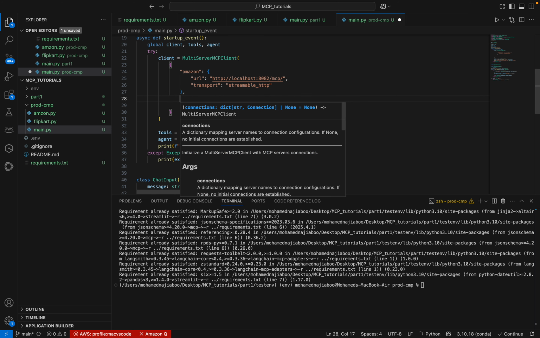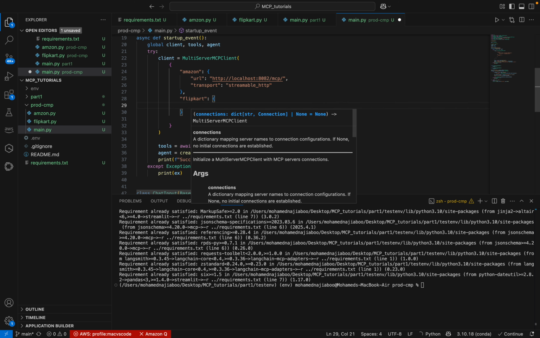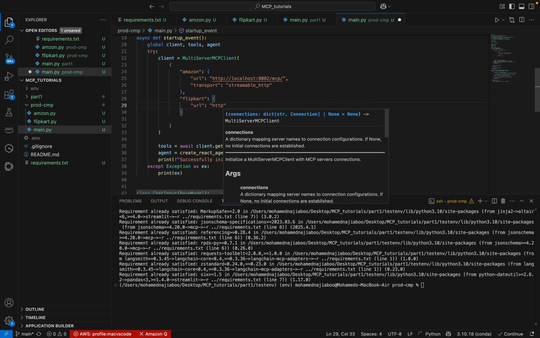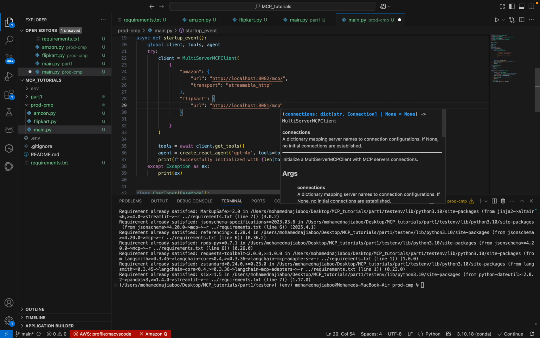Similar way I can mention the Flipkart. Here also the same way we can mention the URL: HTTP, localhost, 8081, I believe. Here this will be MCP/.